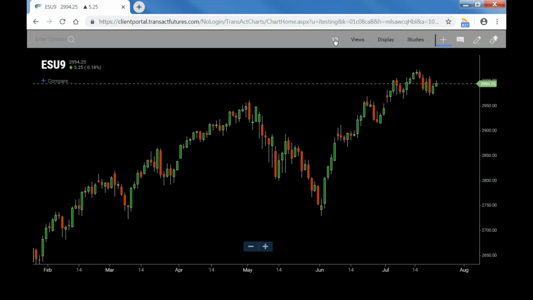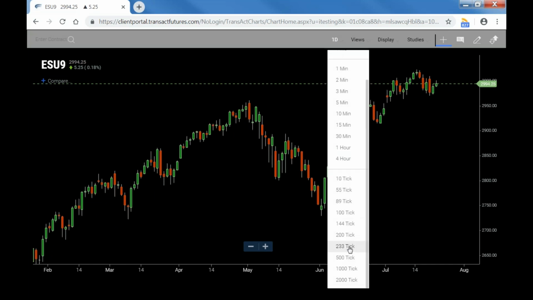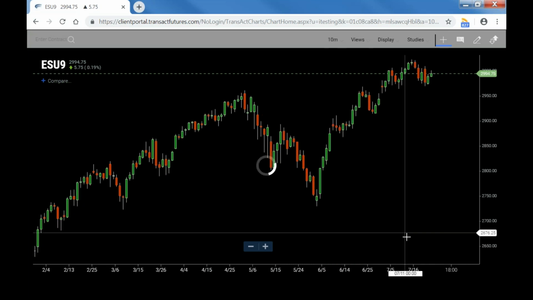All right, so let's go ahead and add a 30-minute chart here. The tick charts are here. Tick charts are awesome. The developers at Transit really made these speedy and focused. I don't use them. I'm not smart enough to know how to use them very well in terms of analysis. So I'm going to stick with the good old-fashioned 10-minute candle chart.